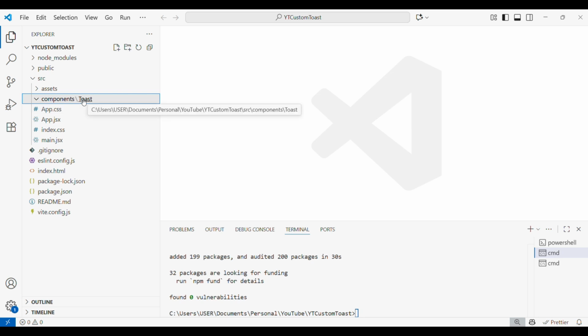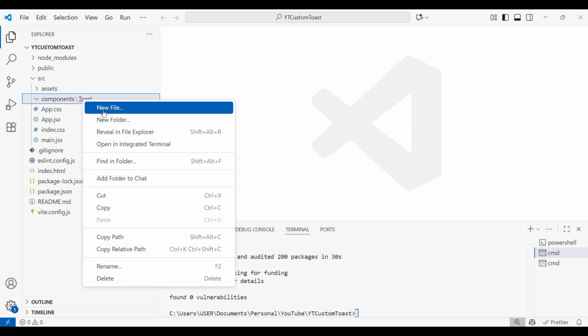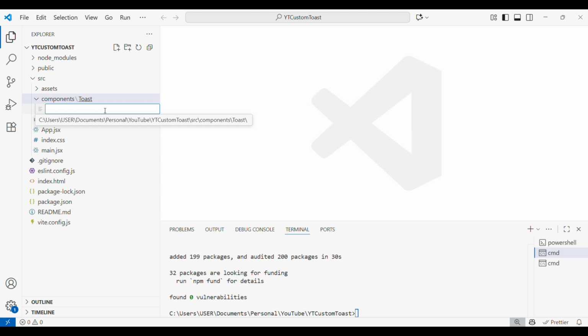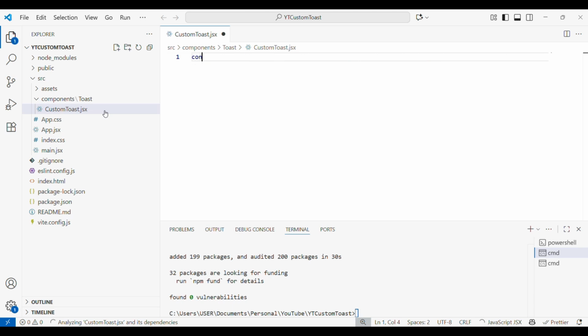In the Toast folder I'm going to create a JSX file, and I'm going to call this CustomToast.jsx. CustomToast.